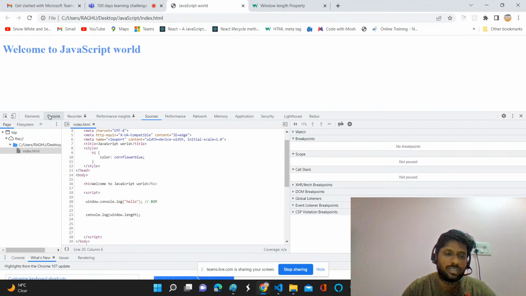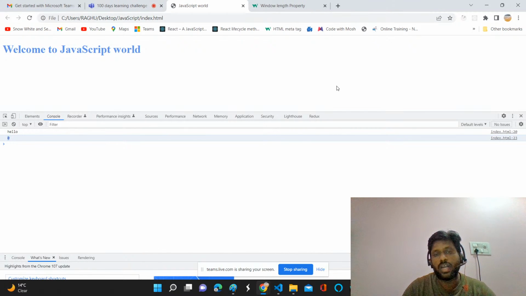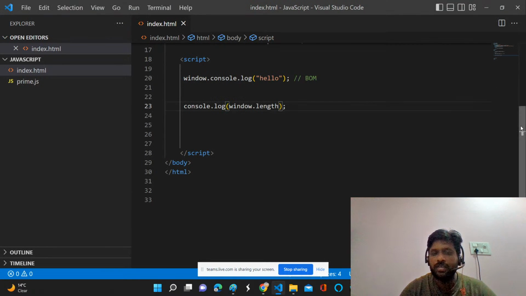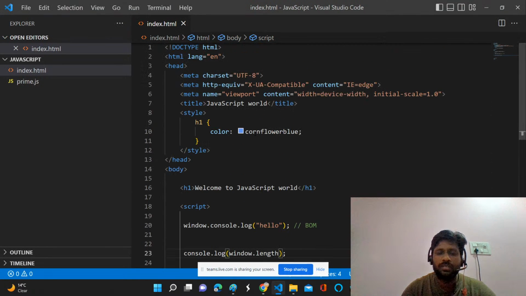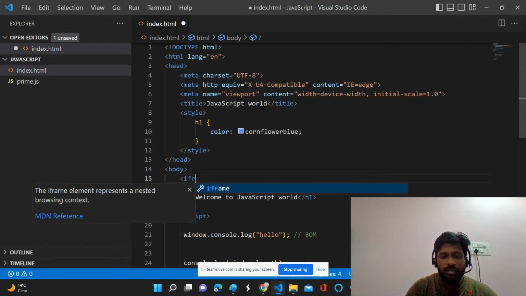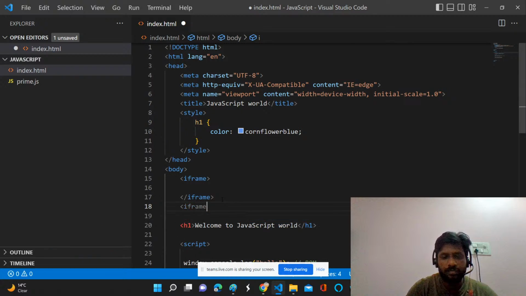So what it will do, it will calculate how many, suppose you can divide a screen through iframes, because that is a different concept. So how many iframes have you used in your web page? Let me try. Right now it is returning 0. In the body, if I create an iframe like this, I'm just creating another iframe.